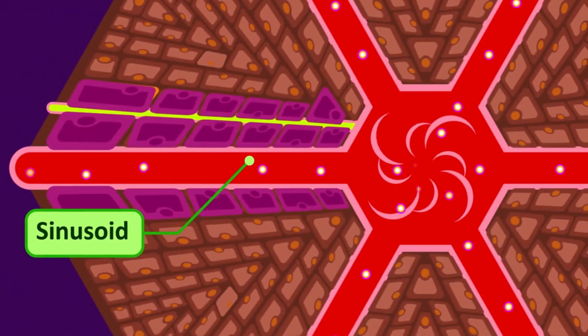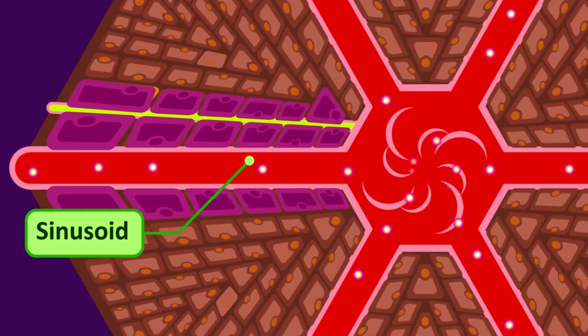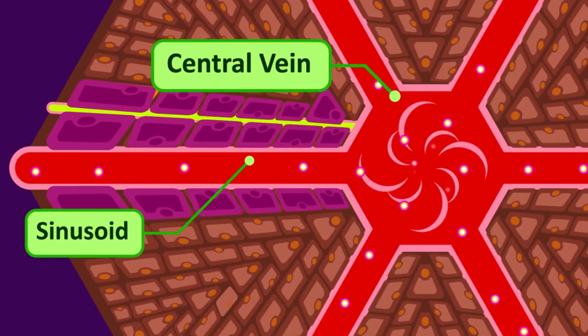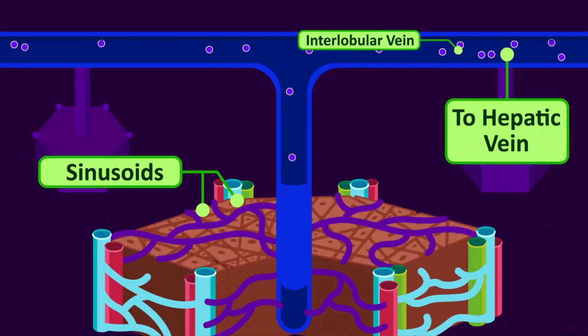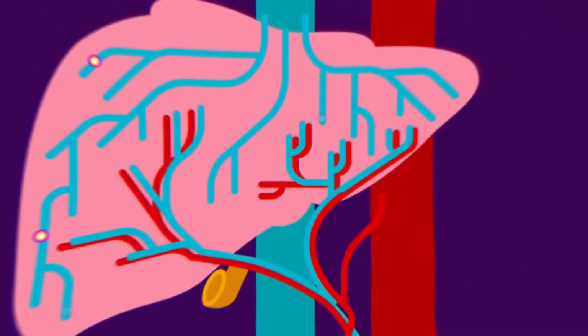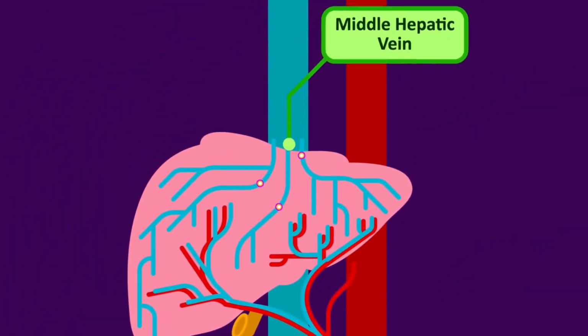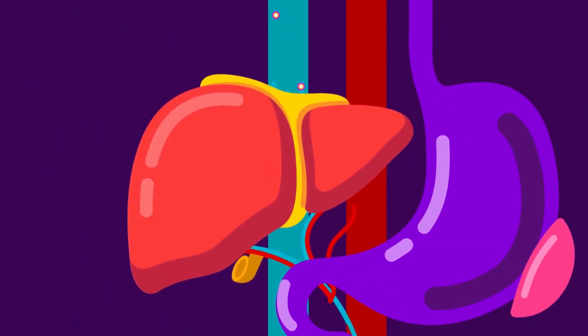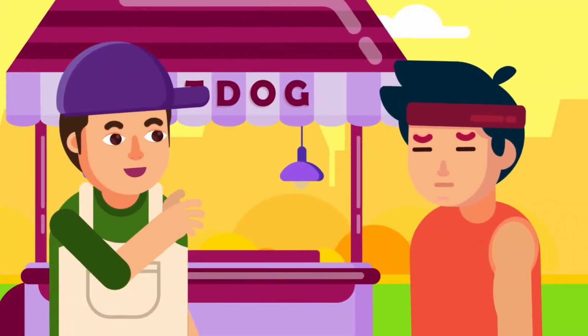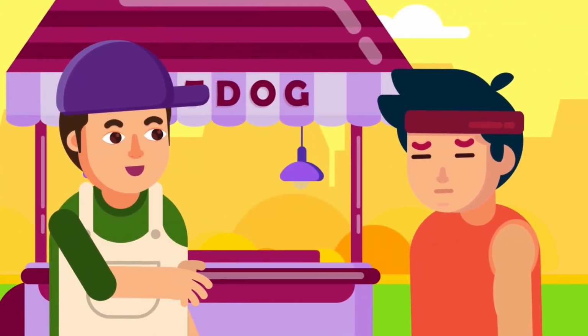The blood flowing through the liver tissue empties into the central vein of each hepatic lobule. The central vein of each lobule merges into the interlobular vein, which then coalesce together to form mainly 3 hepatic veins and bring the deoxygenated blood to the inferior vena cava just before it passes up through the diaphragm and travels back to the heart. That's how the liver is able to maintain its dual blood supply.